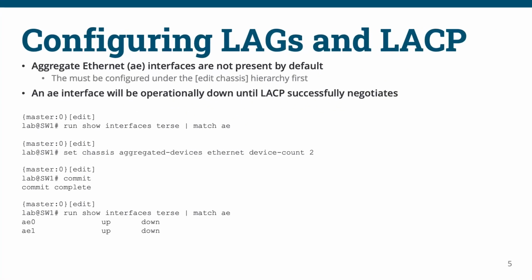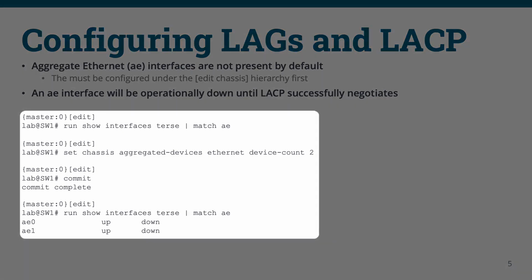Lags are represented in Junos by aggregate Ethernet interfaces, which use the AE interface naming prefix. By default, no AE interfaces are present on a Junos device. We must configure the chassis to create them. When created, these AE interfaces will have 0 members, until we configure physical interfaces to be a member of the 802.3AD link aggregation group. As we see in the configuration snippet below, prior to configuring the aggregate Ethernet interfaces, when we run show interfaces terse for any AE interfaces, our response is empty.